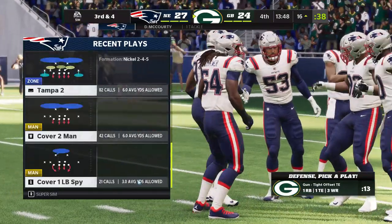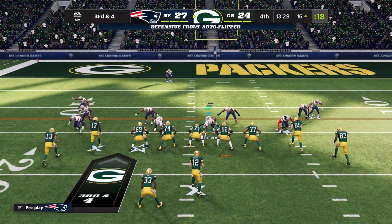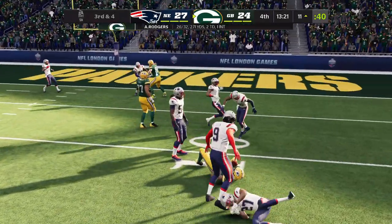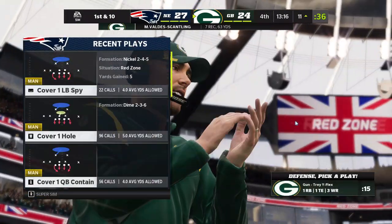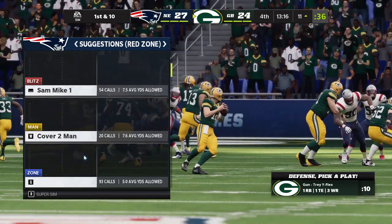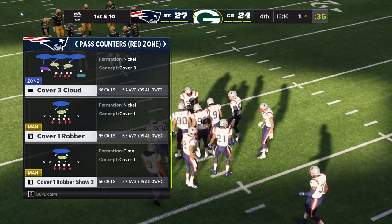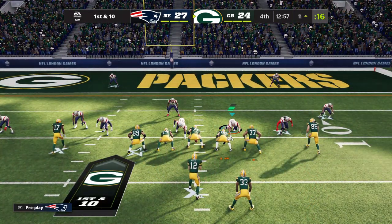Typically it's the strong safeties that are better tacklers closer to the line of scrimmage amidst traffic, but in this case how about the free safety coming up and making the big-time play. This one to the right, caught by Valdez-Scantling, and he's going to have a Packers first down by a couple of yards as they convert on third and three. They've had a great impressive drive going here, and that pickup ensures the drive continues — which is demoralizing for the defense. Your own offense gets a little more rest on the sidelines while this one continues downfield.